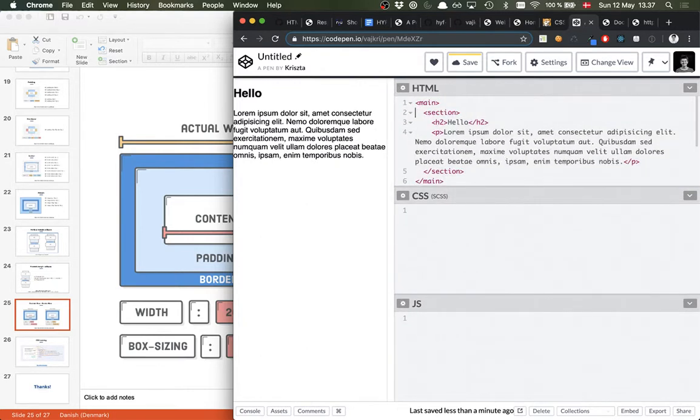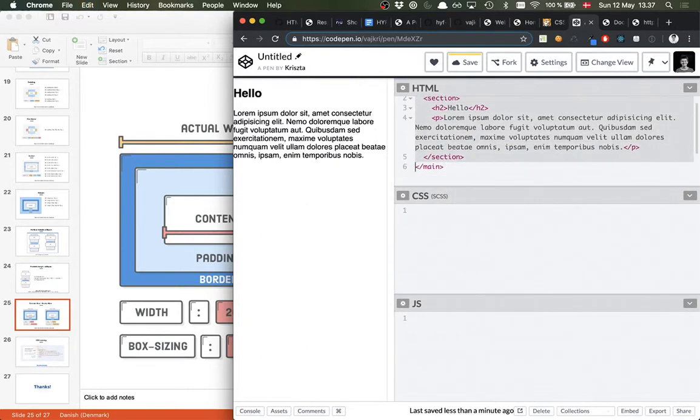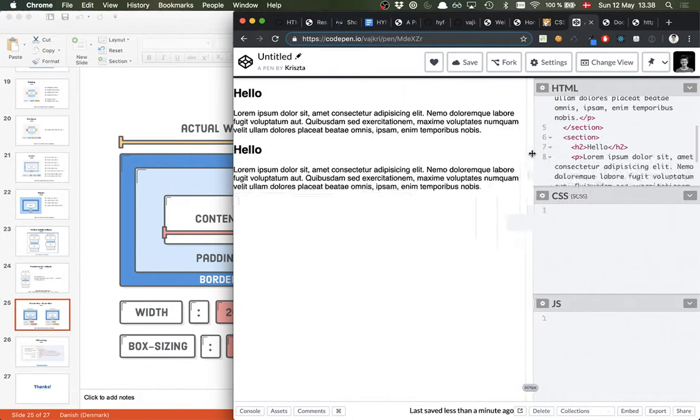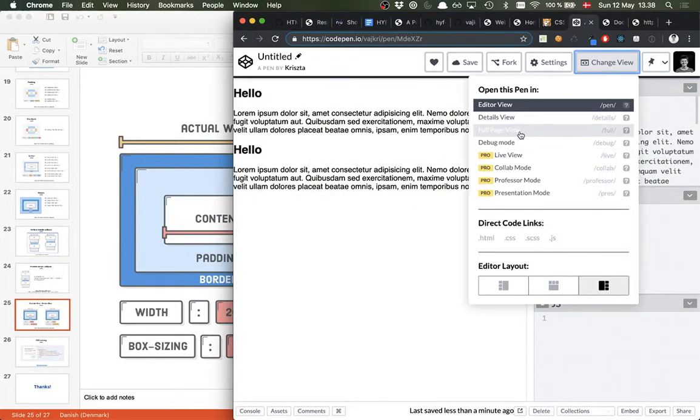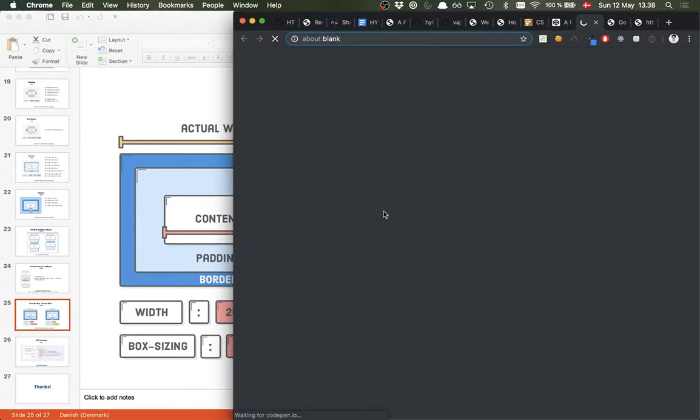And then I copy this. So I have two sections and I want these to be next to each other. They aren't right now. So how would I do that? Just put this in debug mode.